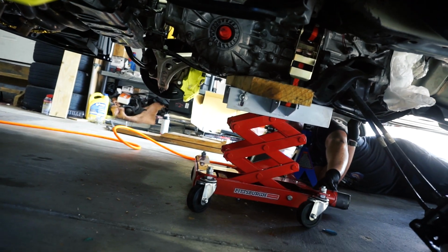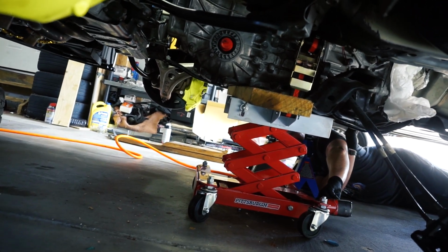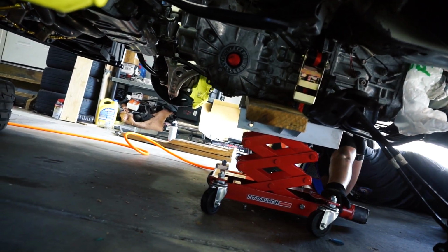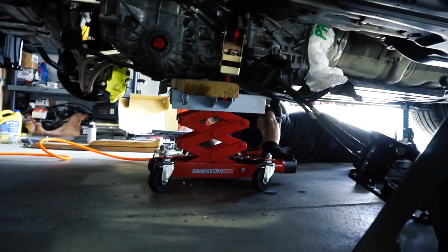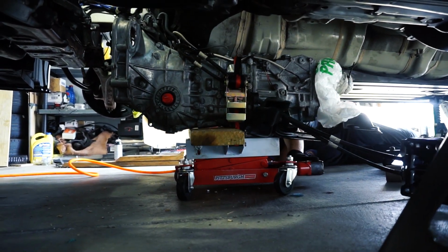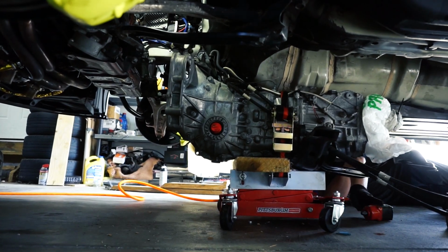Oh, dude, it's so easy to move. Yeah, it should be fine. Keep pushing it. Oh my gosh, dude, it's so light. Are you serious? Yeah! Victory! Victory is ours!